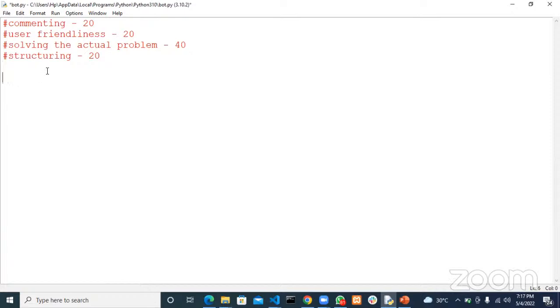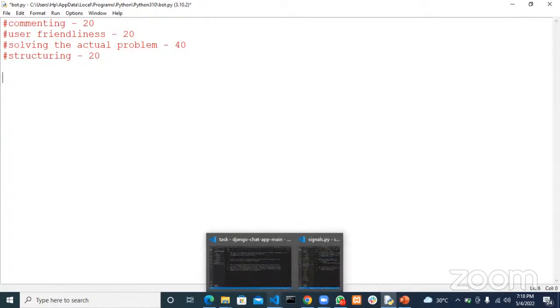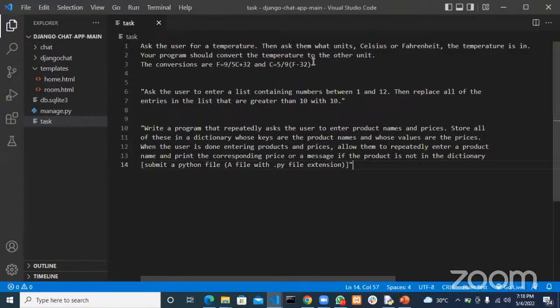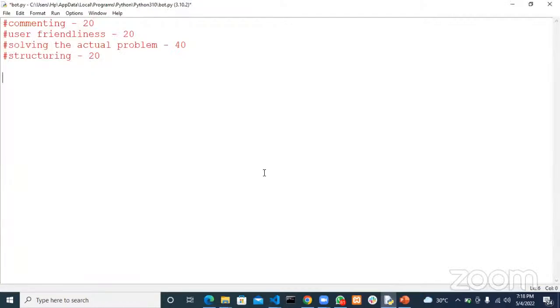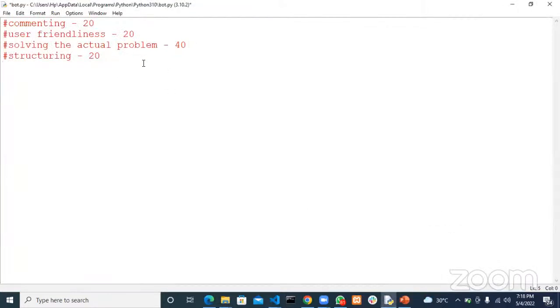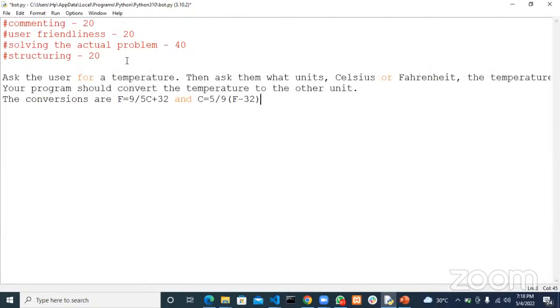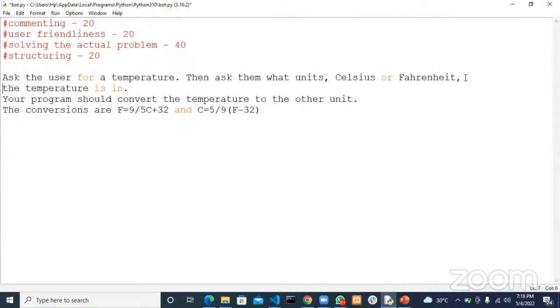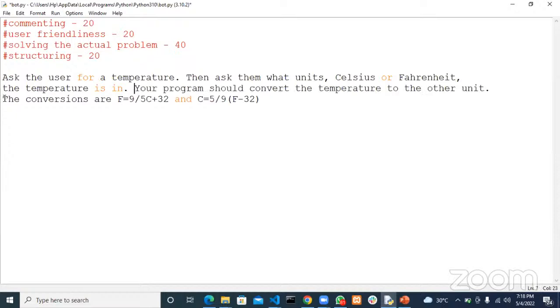All right, so for the first task, I will bring it up here. So this was the first task that was given. I'll copy this to my Python IDLE, and then I'll cut this one and put it in the comments.